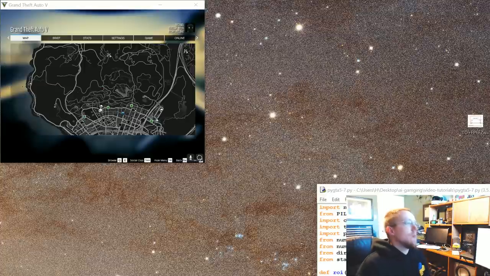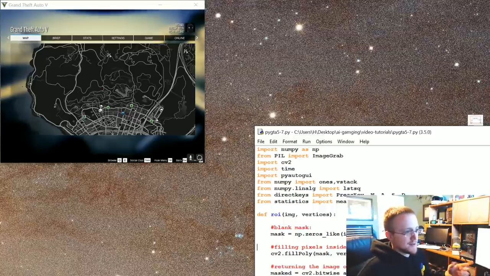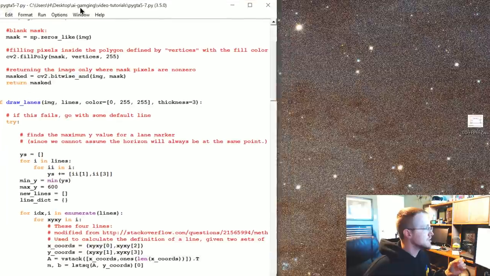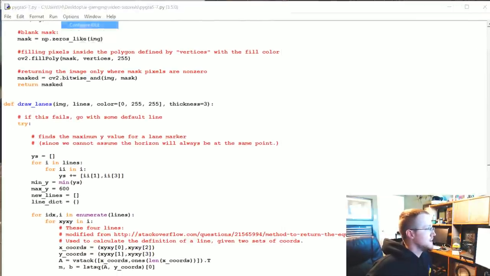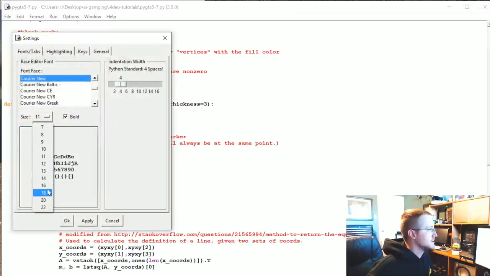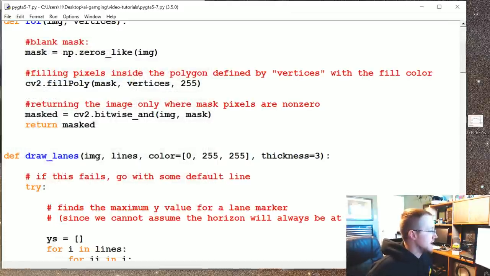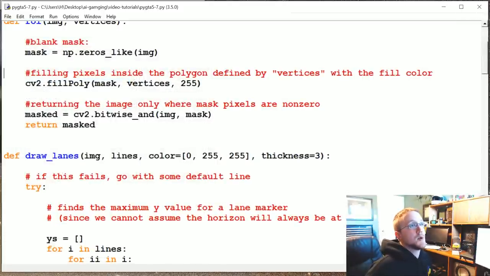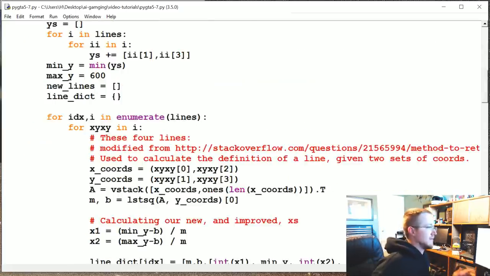I want to just try that really simple logic before we try to get too far in depth with, like, let's try to center the screen and all this stuff. What if we could just get away with that simple of a task? So the way we're going to do that is by going through the code real quick. We'll make it a little larger so everybody can see what's going on. If you don't have the code, this is code from the previous tutorial. There's the text-based version of the tutorial, and also it'll be on GitHub, so you can get the code from wherever you need to.